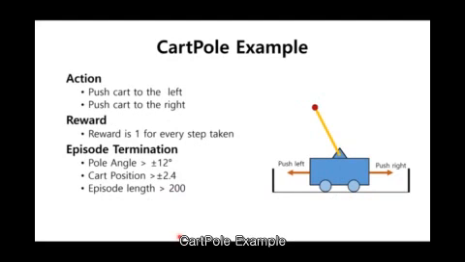The action is either pushing the cart to the left or pushing the cart to the right. The reward is one for every step taken, including the termination step. The episode terminates when the pole angle is larger than 12 degrees, or the cart position is larger than 2.4 units, or the episode length is larger than 200.